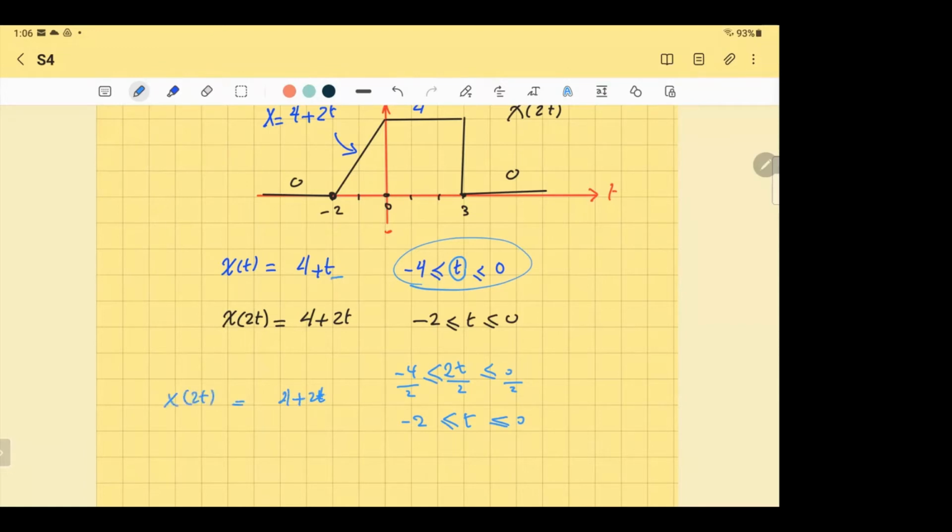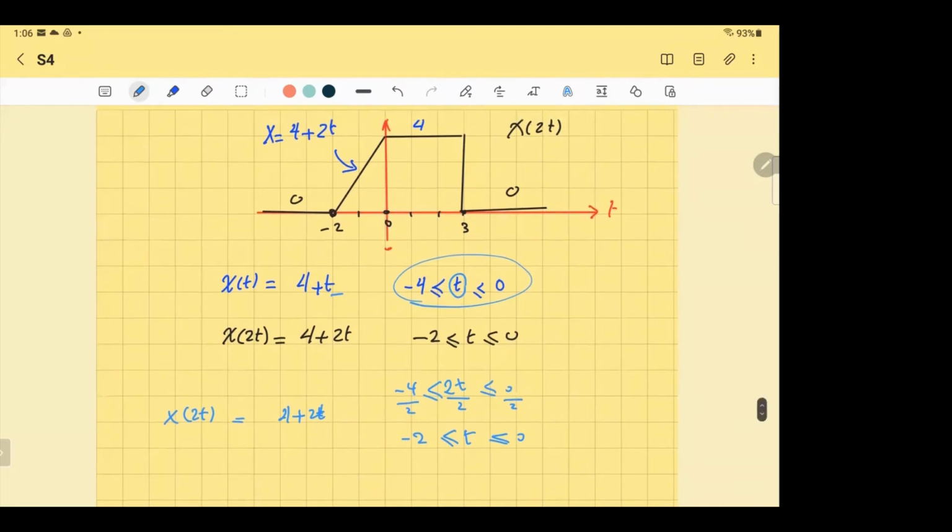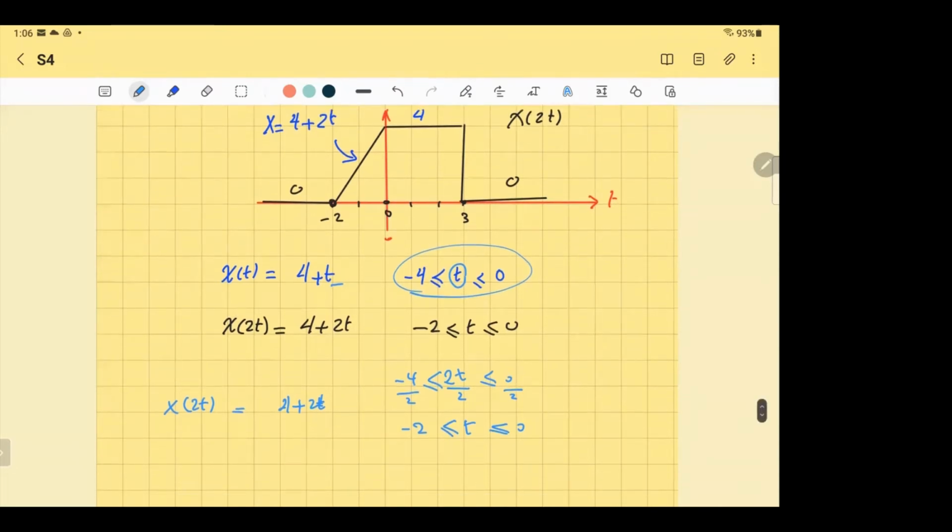So can you do it mathematically? Yes, you can do it mathematically. You can do it graphically. So you should know how to do both. But graphically, it can just tell you whether you're right or wrong, and then you can check your mathematical expression. So if you are asked how to find the expression, I will do the graph to make sure that I'm getting the right expression. So that's compression, when you multiply by an alpha greater than 1.